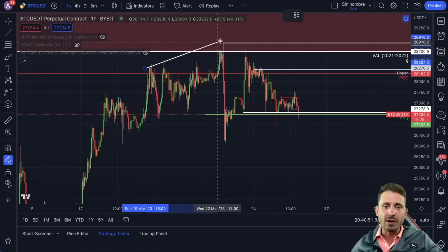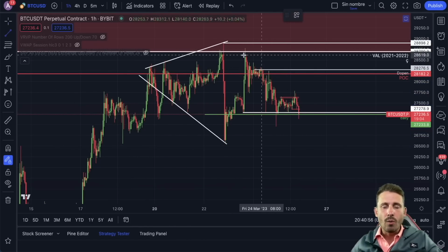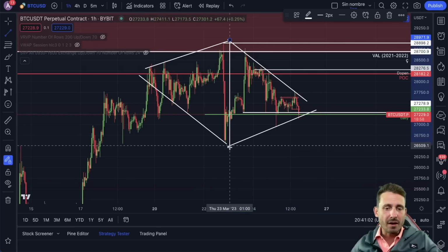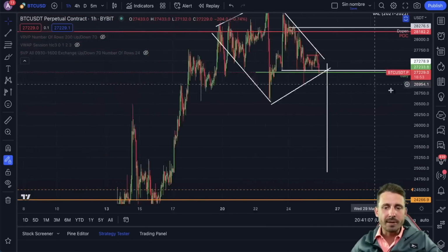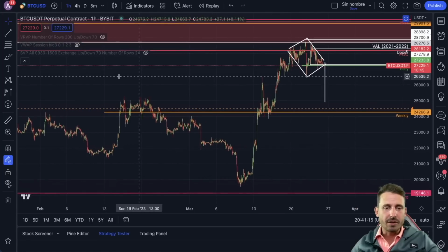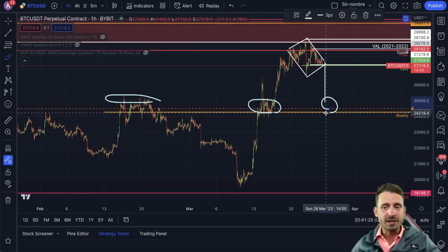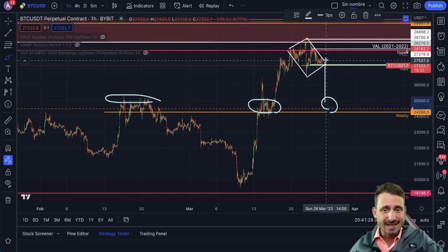Why $25,000 lows? Well, the target, let me just explain to you right over here, that projected target when you have an exhaustion like this of a potential topping range, it is the width of the center of the diamond, and from that center is your potential measured move. That measured move here can potentially take you to that $25,000 range, as you can see on the chart. It is exactly the high range from this zone and this consolidation, so you could potentially get a reaction. But overall, it does look like Bitcoin could be seeing this scenario in the next coming days, guys.